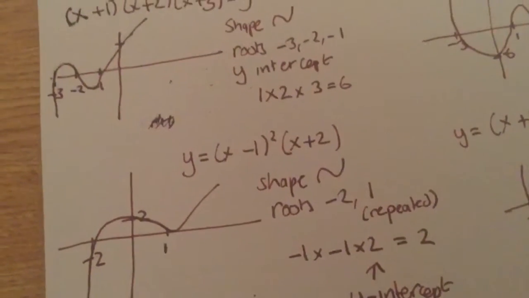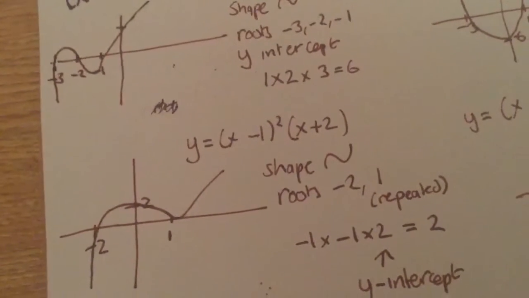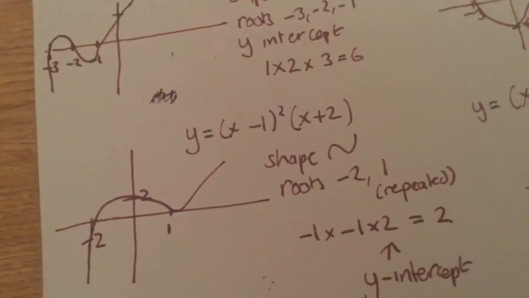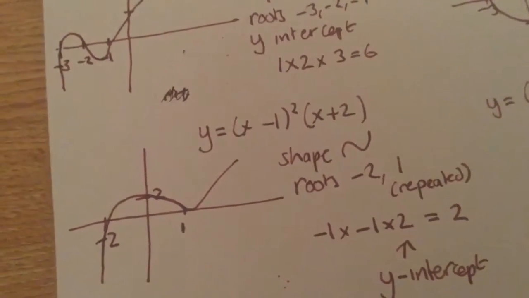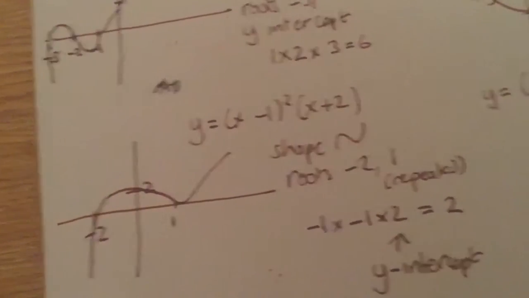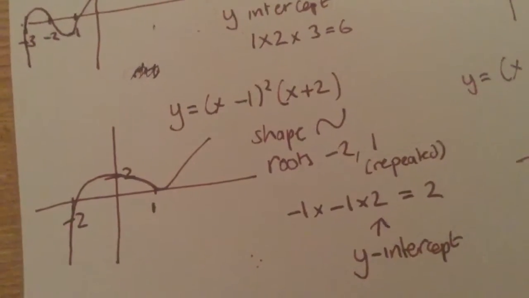Part 2. What happens when you've got a repeated root? That means basically in this context a bracket with a squared or a bracket with a power 4, which you won't have to deal with unless you're very unlucky. Even then that'd have to be a quartic, wouldn't it? Shape stays the same, because when you expand that, you'd get an x cubed. Only 2 roots this time, but the one at 1 is repeated.